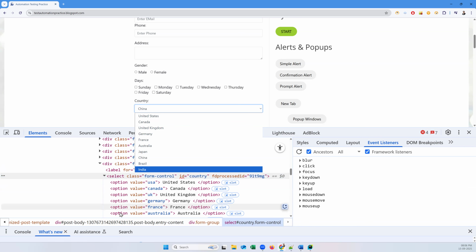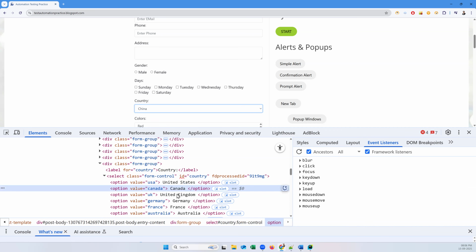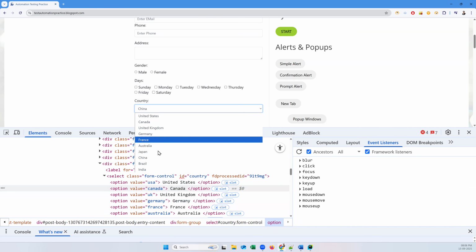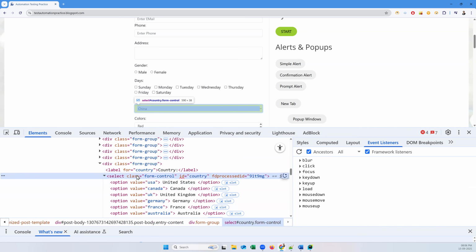These option tags also have some attributes, like the value attribute most of the times, along with some label. This is the actual label or visible text, whatever is visible on the UI. And on every option you can see an attribute called value. So select itself is one element, and inside it every option is one type of element. These are all individual web elements.